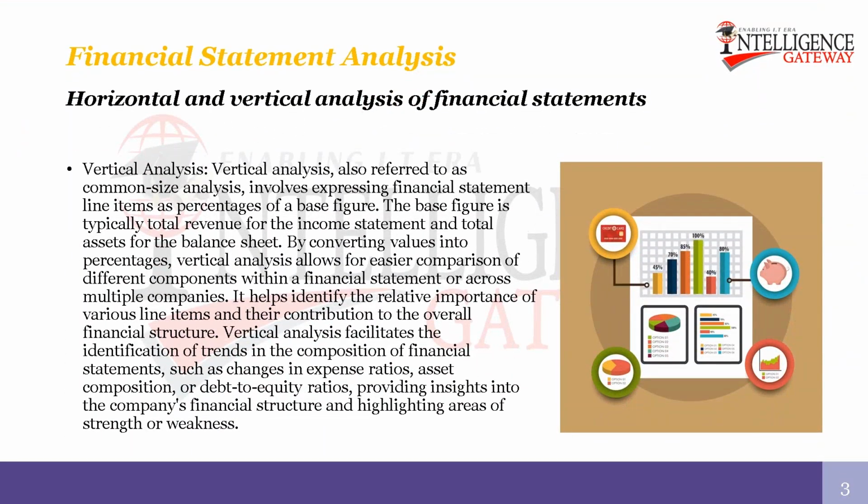Vertical analysis, also referred to as common size analysis, involves expressing financial statement line items as percentages of a base figure. The base figure is typically total revenue for the income statement and total assets for the balance sheet. By converting values into percentages, vertical analysis allows for easier comparison of different components within a financial statement or across multiple companies.